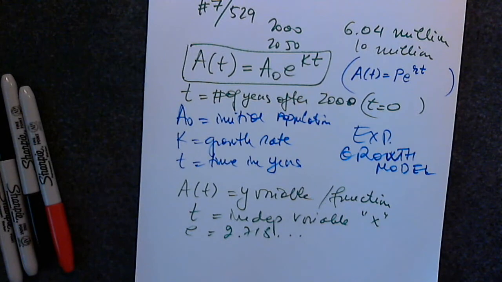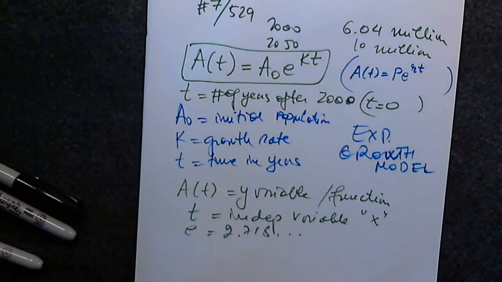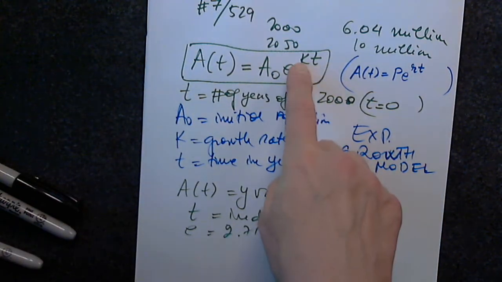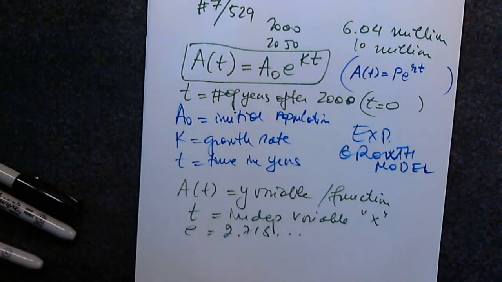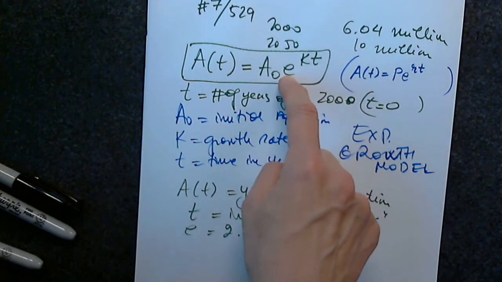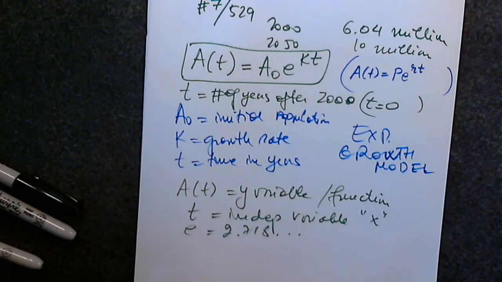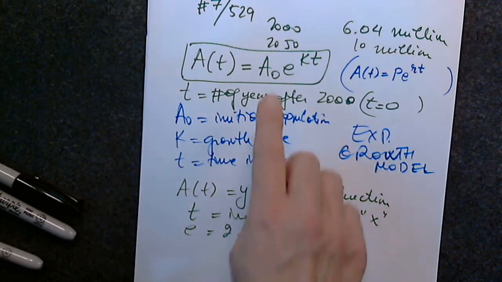In order to find the entire model, I'm after what exactly? If this is clear, and this is clear, and this is clear, then what am I missing? I'm missing k, very good, which is the growth rate. What else am I missing? So if this is the function, and this is the y variable, and e is a number that we know, it's Euler's number, and k is one of the variables that I don't have. What else I don't have? I don't have this.